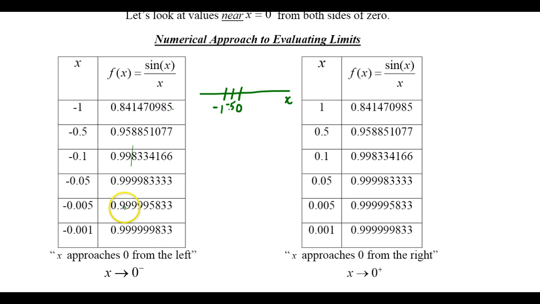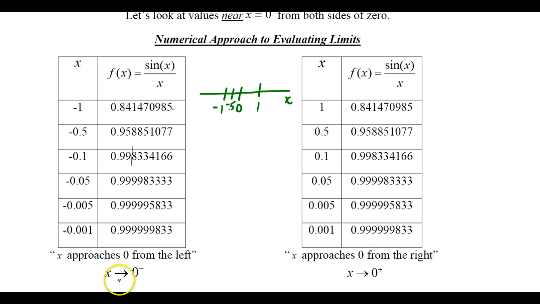Now, once I've analyzed one side, I'm going to go ahead and see what happens on the right side of 0. To the right side of 0, 1 is probably the number I'm going to try first. When I substitute in 1, I get 0.841470985. Well, that looks familiar from when I plugged in -1. And then when I plug in 0.5, you'll notice I get the same answer as when I plugged in -0.5. If I continue to look at my function values in this table, I can see that as I approach 0 from the right-hand side, I still get closer and closer to the positive whole number of 1.